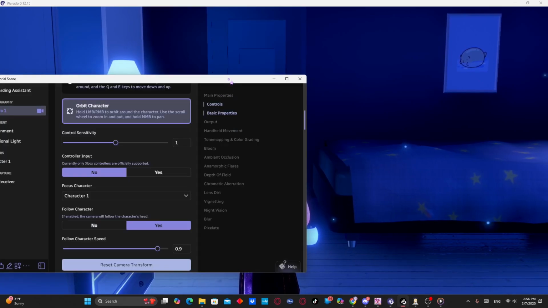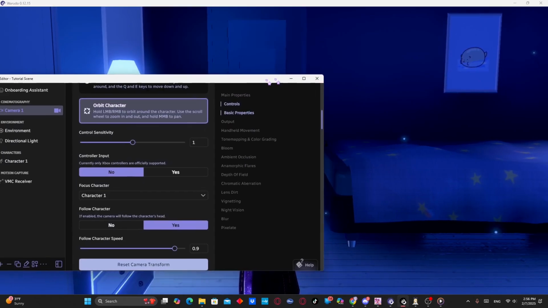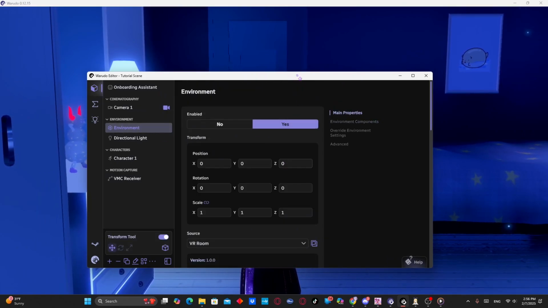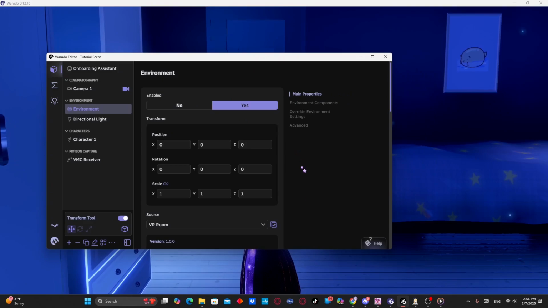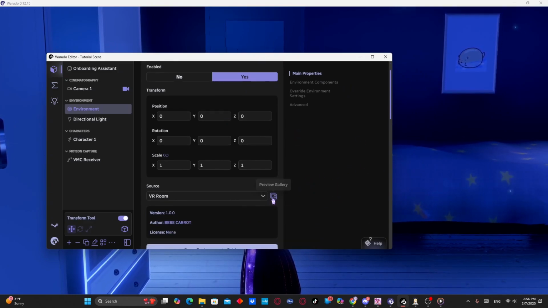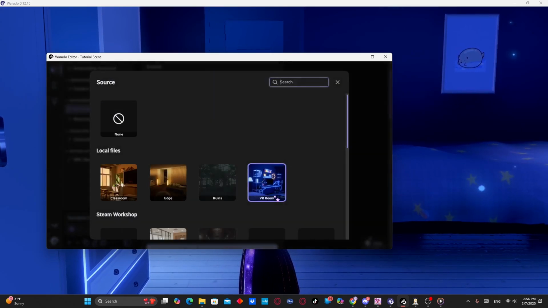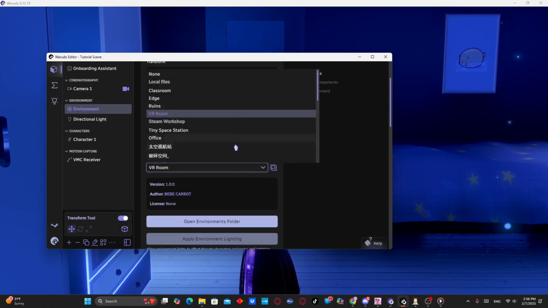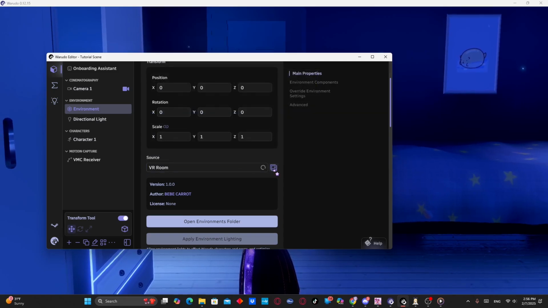So all right, and then oh gosh, we're gonna go to environment here. We're gonna want to have the environment enabled so that it'll show the background. And then preview gallery is, I mean, you can do drop down here as well to look at all of the different environments or rooms, whatever you want to call it.